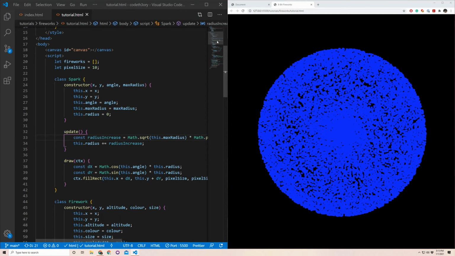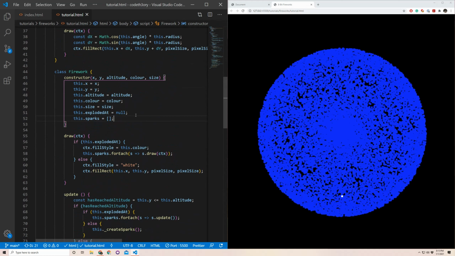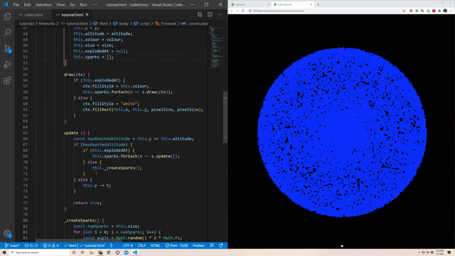Now, pretty clearly the next thing we should actually tackle is how about getting rid of the firework once it's exploded. So to do that, I'm actually going to track the opacity of the firework. And in the update method of the firework, I'm going to reduce that opacity to 0.